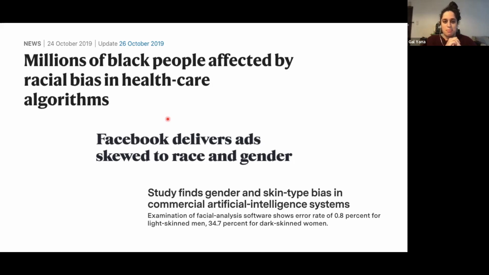The first is an example in the healthcare system in the US, where there's an algorithm that's driving healthcare decisions about who gets additional care, and was found to be really racially biased. It's a very interesting example. There's been a lot of work on Facebook's ad delivery and how it's skewed across lines of race and gender. And there's also a very famous example that demonstrates that so-called state-of-the-art face recognition tools actually have really low accuracy when you evaluate them on subgroups in the data, specifically darker skinned females. This is an example that I'm going to revisit in a bit.